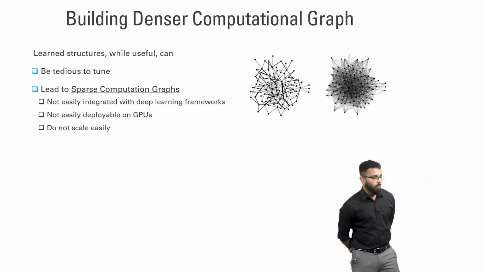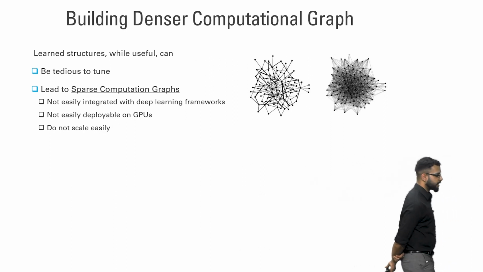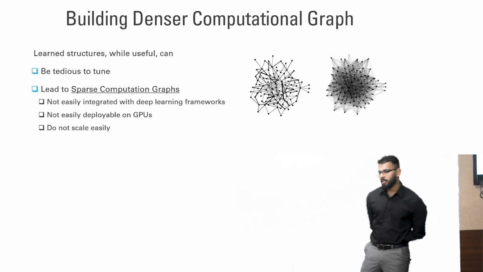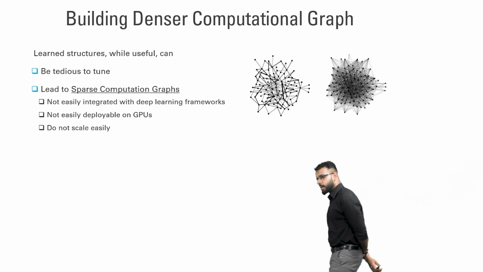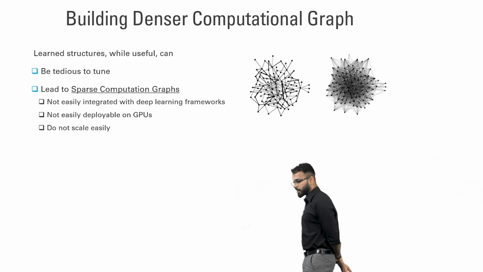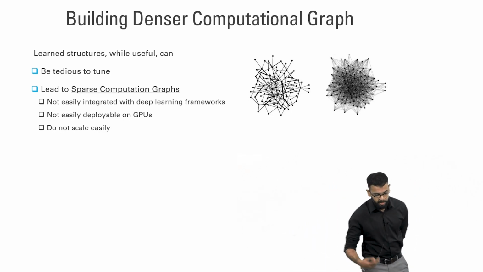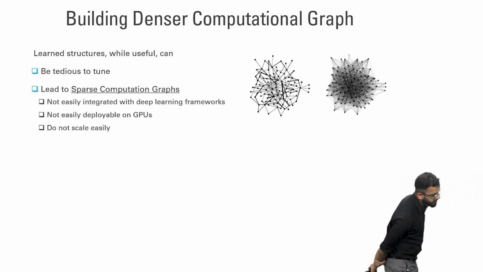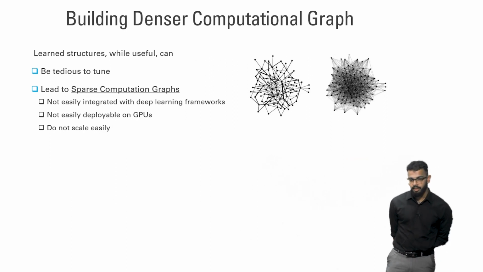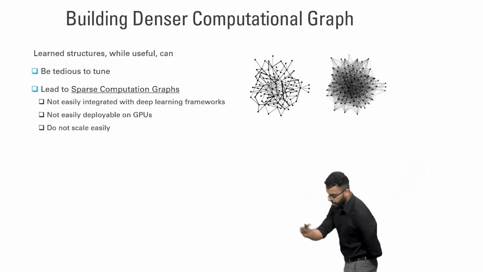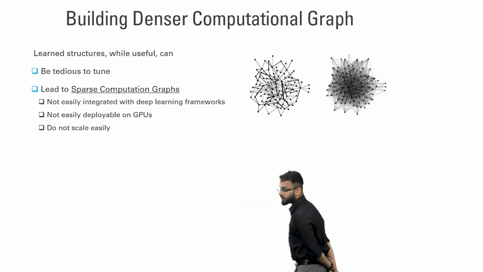Okay, so where we stopped yesterday, specifically in the learning of PCs, was in structure learning, right? So we were making this argument that you have both parameters and structures in a PC, right? And you can learn both of them from data, and we saw how you do parameter learning and how you can do structure learning, but it was more heuristic based, right? But what happens when you do structure learning? You have a computational graph, and if you're learning the structure of this computational graph from your data, what can happen at times is that this graph can be very sparse.